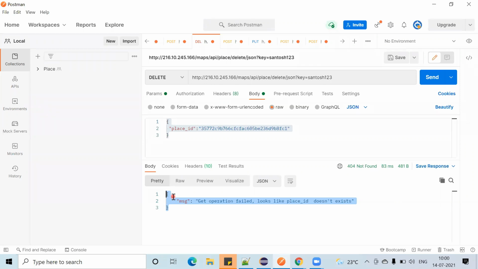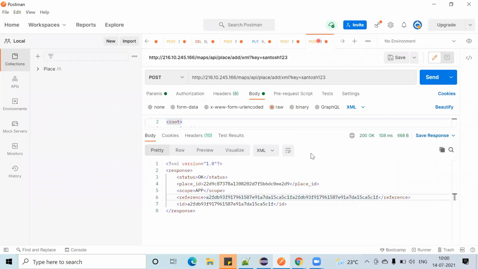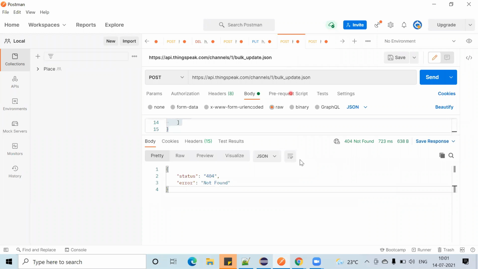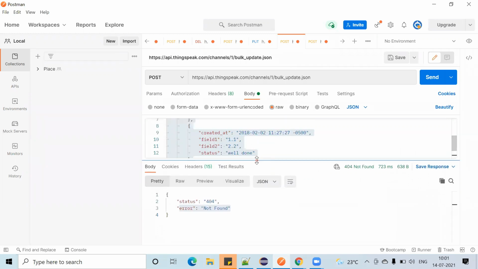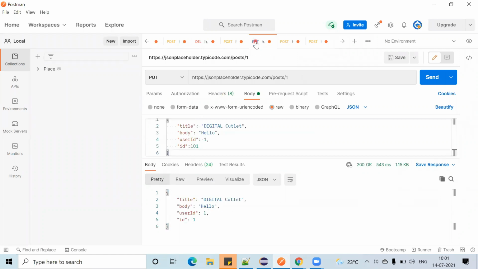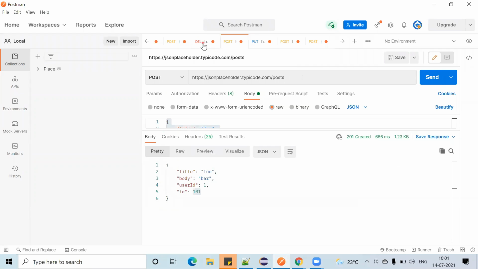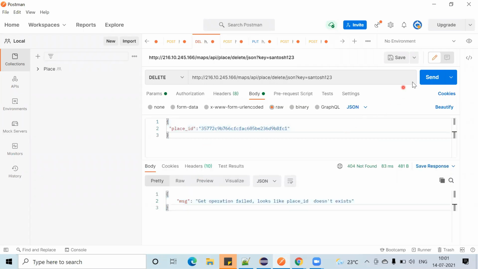Straightforward, report it. See here in the error we just saw, as per our expectation it's supposed to get this error, which is status 400 and error, this is the expected error. If the expected error is correct, then you don't need to raise an issue. So see here in the delete, I am deleting this again. What is coming is, delete operation failed, looks like the data does not exist. As I am deleting this place ID again and again, I keep getting this error.